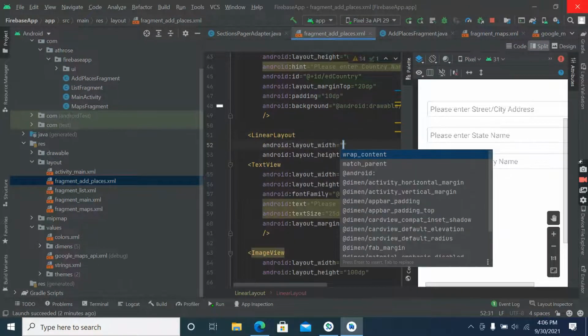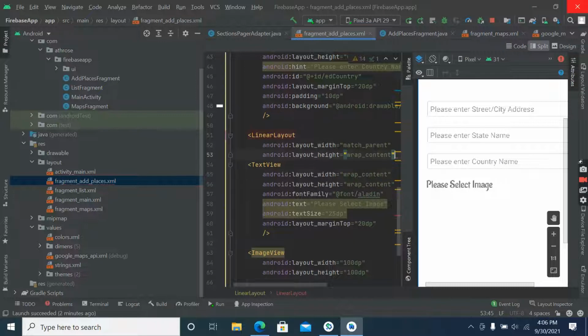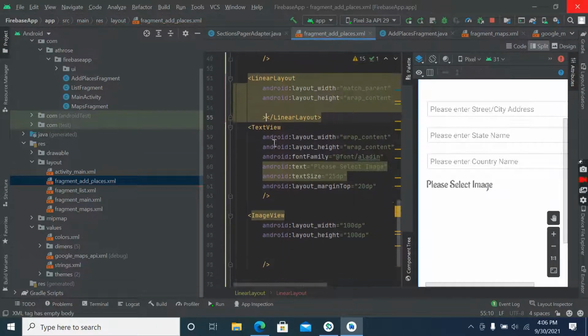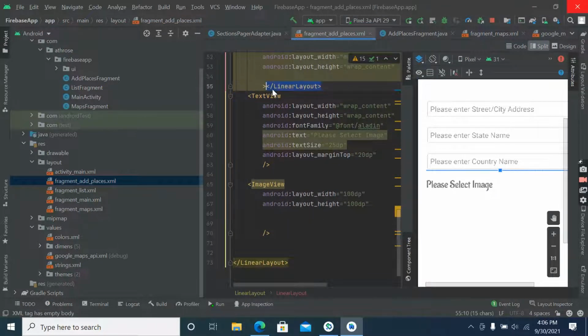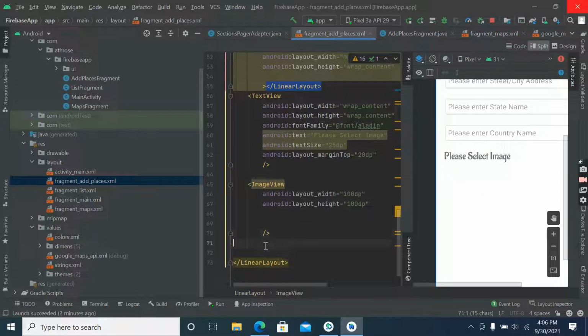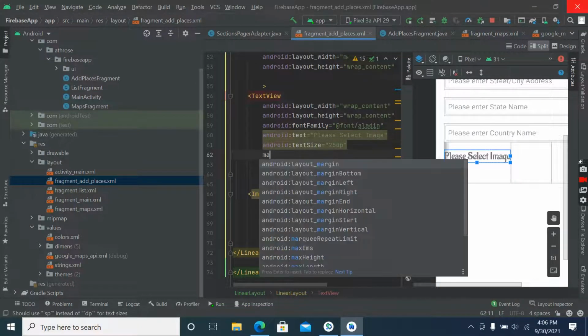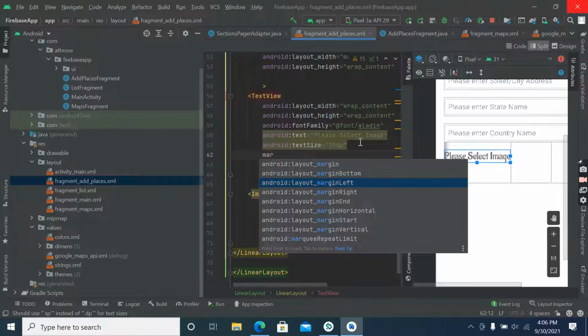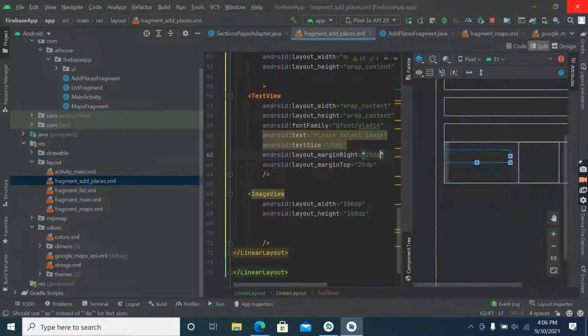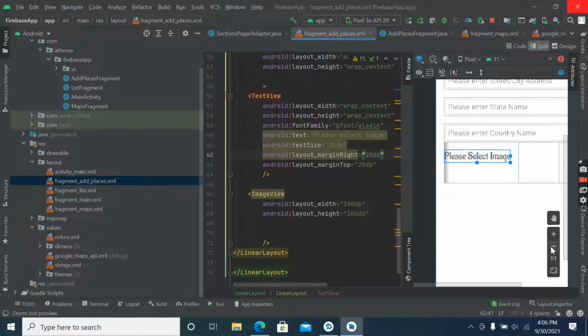Let's put these both things inside one view so that it will cover less space. And margin to right. So this is our image.